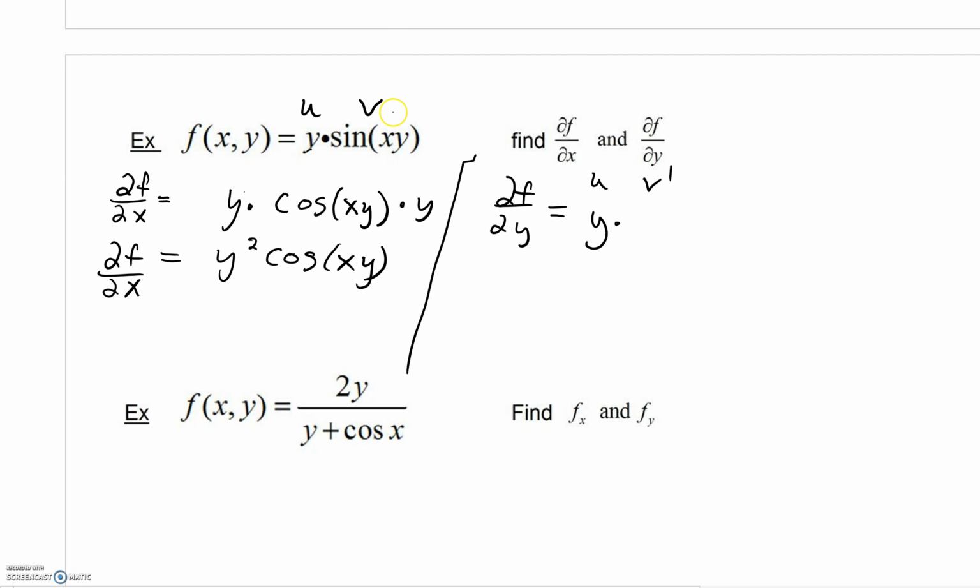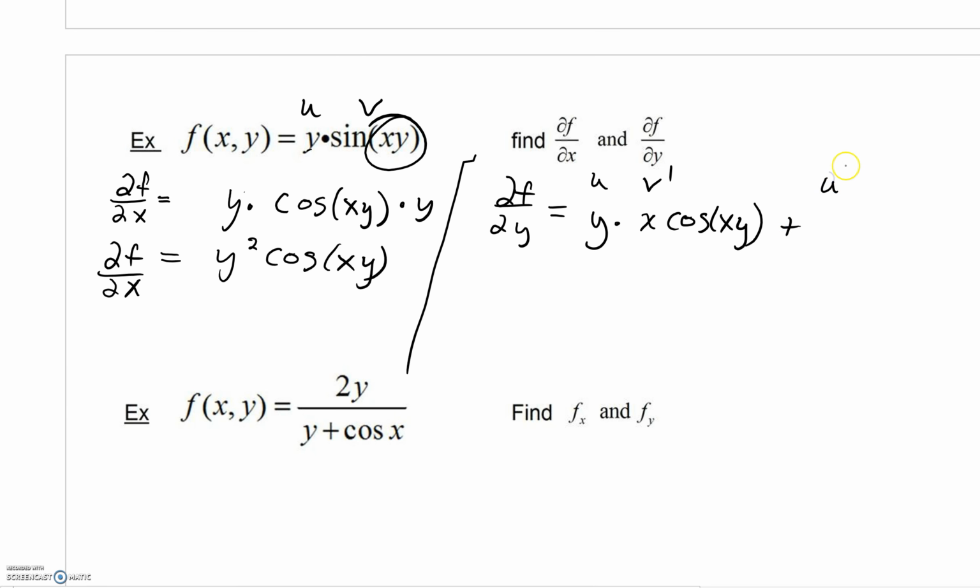And what's the derivative of sine of xy with respect to y? What's going to happen there? We're going to have an x come out. Yep. Then what? Cosine of xy. In other words, we did the chain rule on that inside. The derivative of xy, if x is a constant, but y is our variable, that's just an x coming out then. Okay, but we're not done.